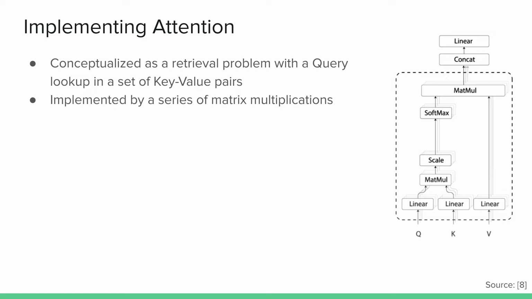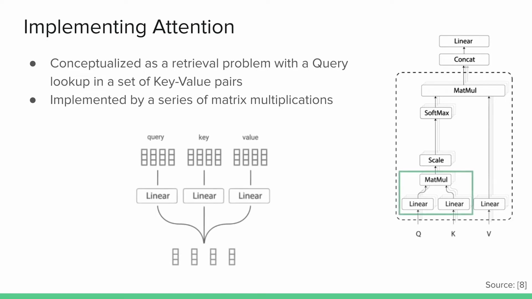We have a query, which is our input word, like one word in our input sequence. And then we have the key, which are all the other words in our input sequence. And the result that we want to obtain is a score that ranks kind of how much I want to relate all of these other things, and then fuse that score with the actual value of that word to be further processed. So what we're doing is we're taking our input sequence and we're splitting it up into three parts: the query, the key, and the value.